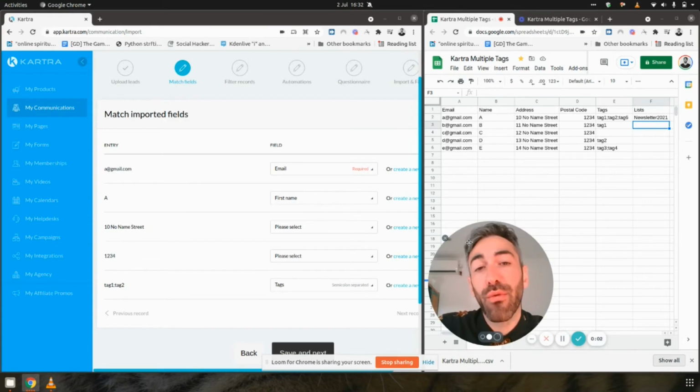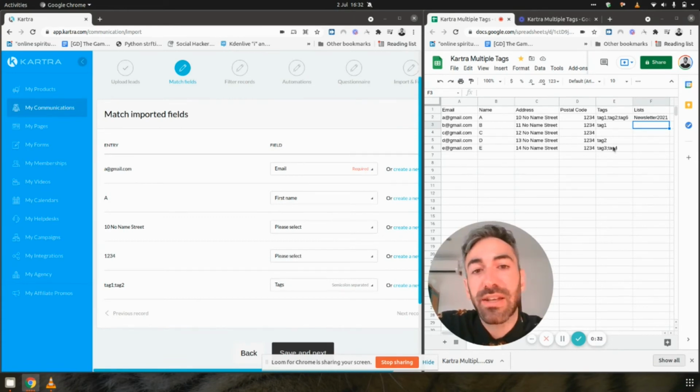And something I really wanted to mention before we start wrapping up is that this doesn't only apply to new people in Kartra that you're importing. You can also use this approach to bulk update people in Kartra. So if you say wanted to bulk update and tag people in a way, or bulk update and add them to a list. So like, let's say your data science team has decided to tag people in various ways, like, oh, this person's a buyer, this person's a non-buyer, this person is in a certain profession.